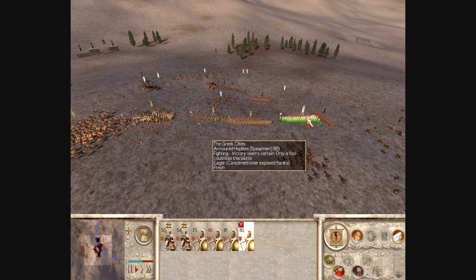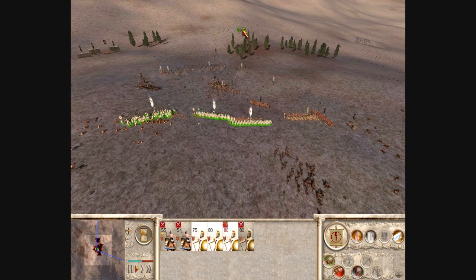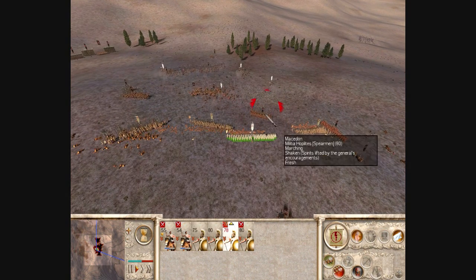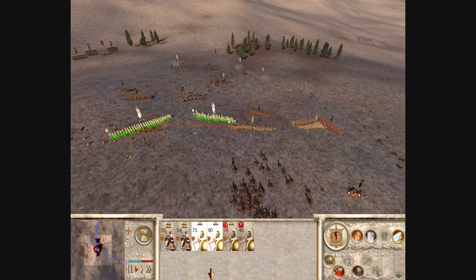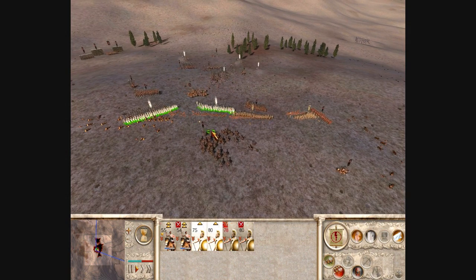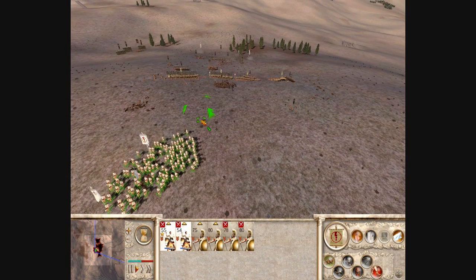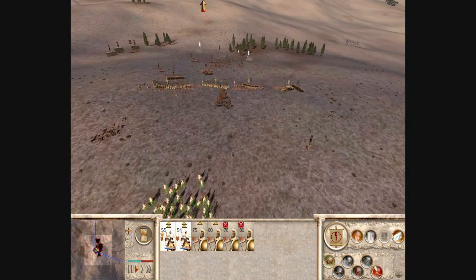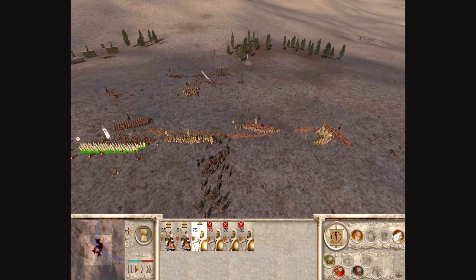So as you can see, my armored hoplites made extremely quick and short work of the enemy phalanx, especially since they were out of guard mode. But the Macedonians are going to regroup for another attack, I'm sure. Let's see what my cavalry is up to. Yeah, sorry, I'm trying to talk and do things. I'm not the best multitasker.